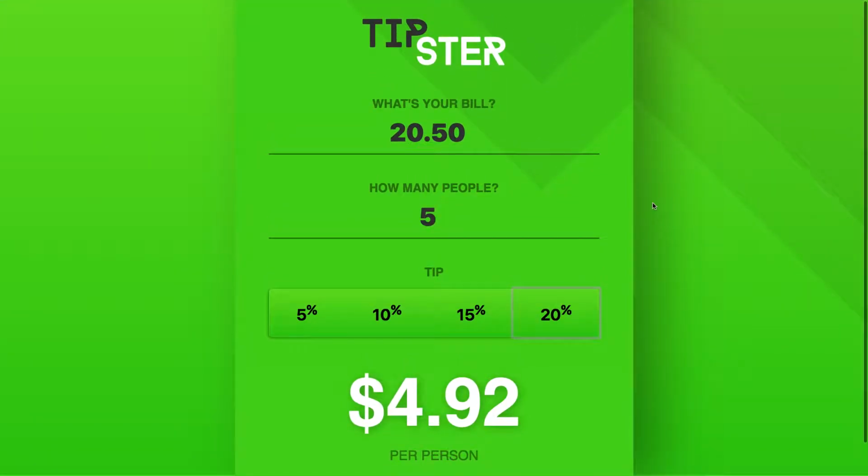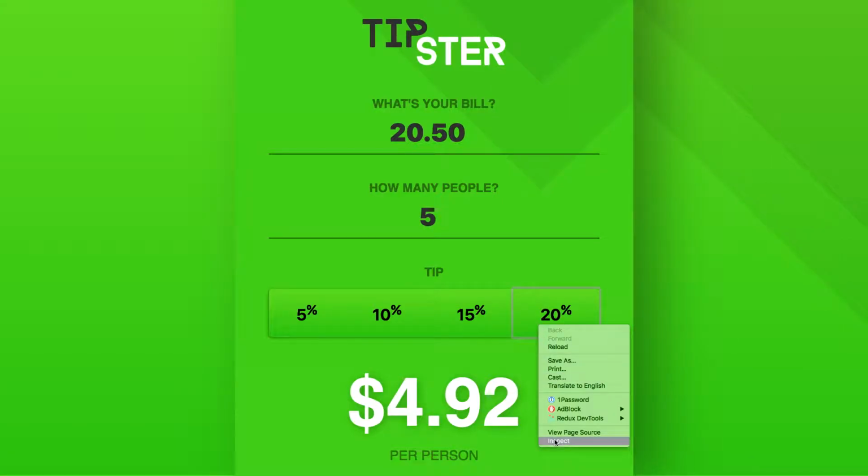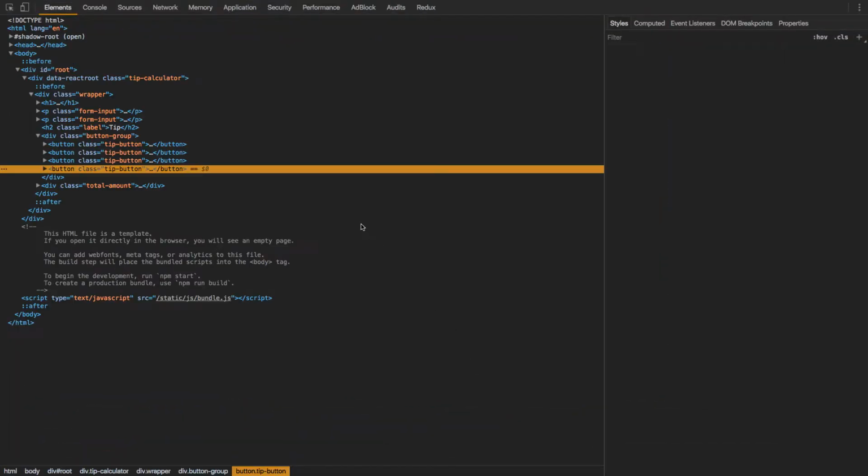And you can see that it outputs all of this. So let's take a look at the actual code that was required. But before we do, let's actually do some inspection here.